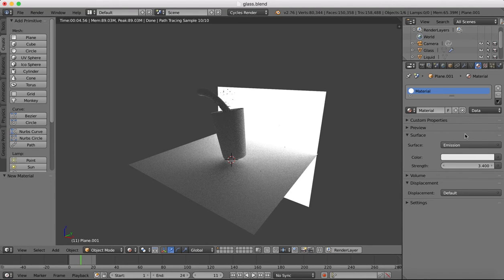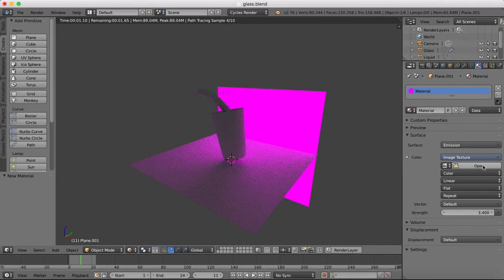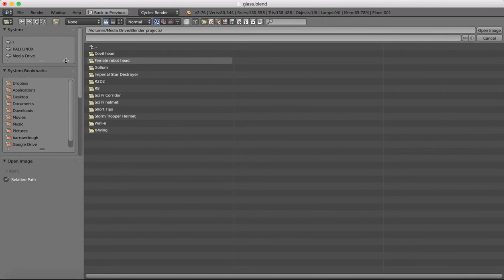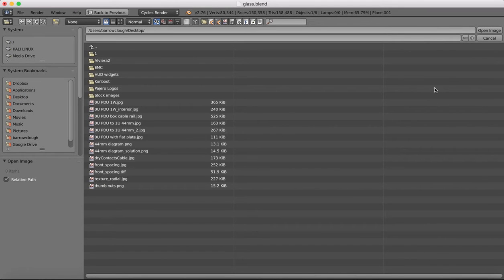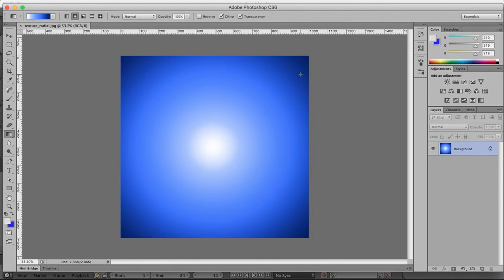Okay, and now in the color I'm going to add in an image texture which I created earlier, and this image texture is just a radial gradient here that I created in Photoshop.